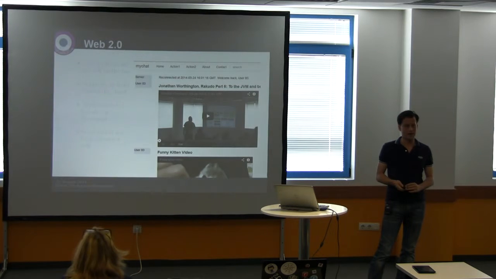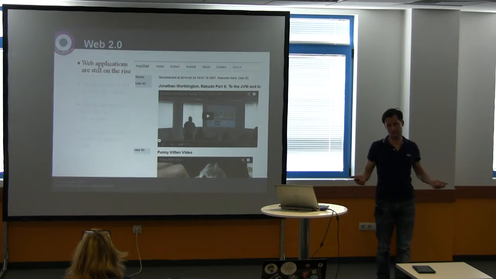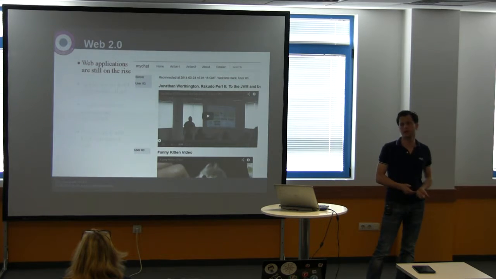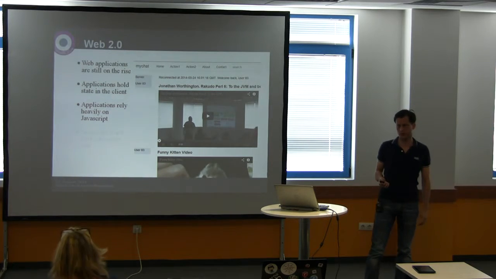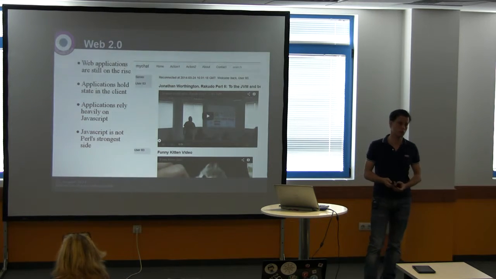So why am I looking at Mechanize Firefox and Mechanize PhantomJS? Because web applications, I'm not a big friend of them, but they are here to stay. And most web applications build or hold state in the client and do fancy stuff with JavaScript to give the user a better experience or whatever. And JavaScript is not exactly the strong point of Perl.